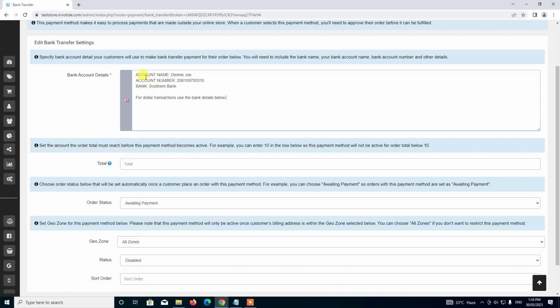So we can add another bank detail here. This is for the foreign clients, so you can add your local bank and your foreign bank details here.